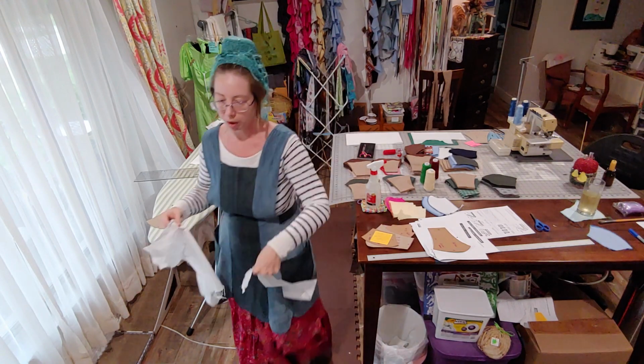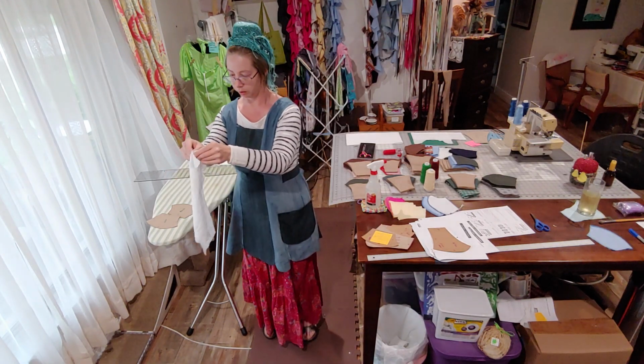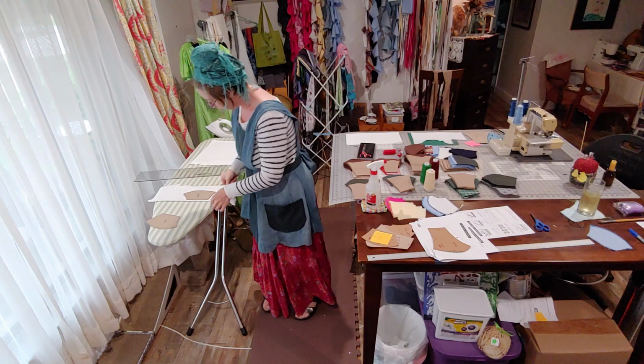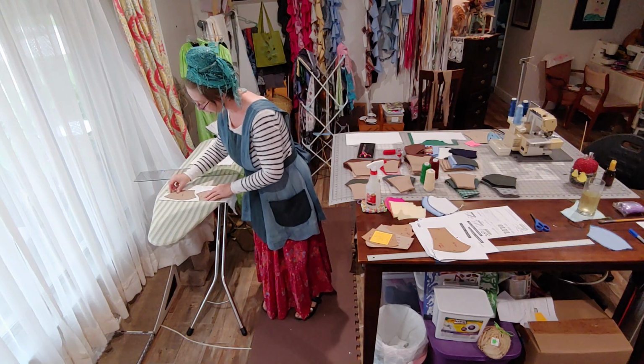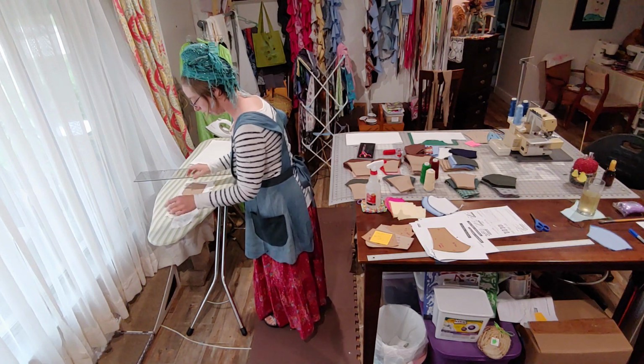Yeah, put that in the kids' pile. Maybe I could probably cut some kids' stuff out of that. Yeah, see? Look. 2 more. 2 more right in that little piece.